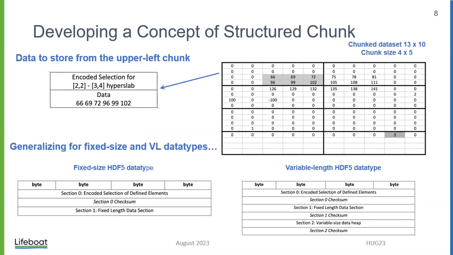Looking at all those use cases, we started developing the concept of the structured chunk. We have a dataset, logically divided in chunks as usual. But instead of storing the chunk as we do for a dense dataset — where each element is mapped to storage — this is storing elements themselves and their locations. HDF5 library allows us to serialize and store a serialized hyperslab selection, which is surprisingly very effective for compression. When I applied compression for a four-gigabyte chunk for a diagonal, the encoded selection was compressed 600 times.